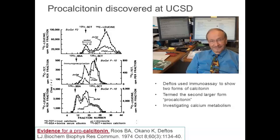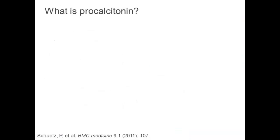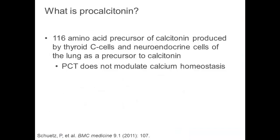Subsequently, Brahms developed the immunoassay to procalcitonin, and we'll just cover a little bit about what the molecule is. There are two functions or two relationships of procalcitonin. One is with relationship to calcium metabolism. Procalcitonin gets processed into calcitonin by the thyroid gland, and calcitonin has an endocrine or neuroendocrine function of antagonizing parathyroid hormone and vitamin D. So it acts to lower calcium concentrations in circulation. Procalcitonin itself does not modulate calcium metabolism.